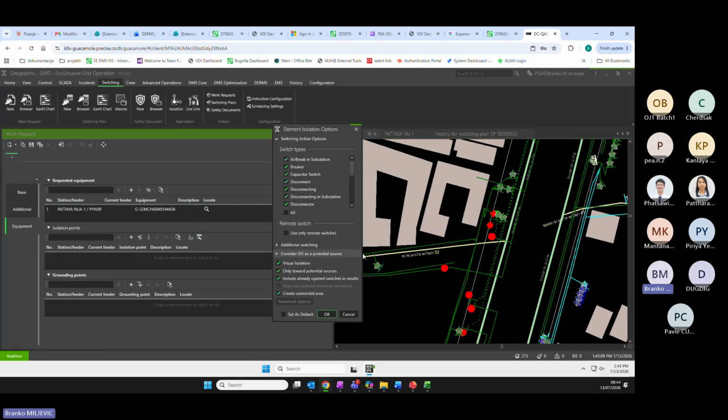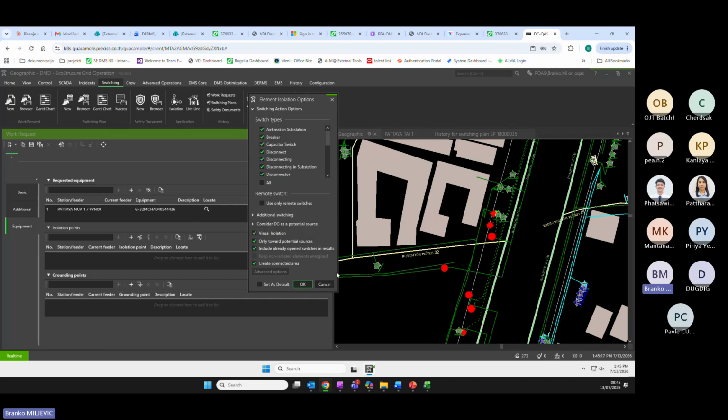For isolation points, I forgot to tell you that you can select different options here. So you can select switch types that you want to be used as isolation points, and that can be suggested as isolation points. So if you don't want to use a high voltage circuit breaker, you can exclude it.